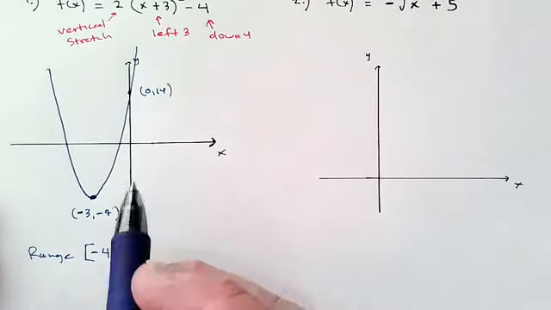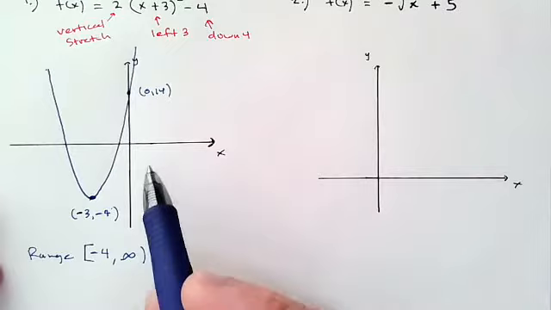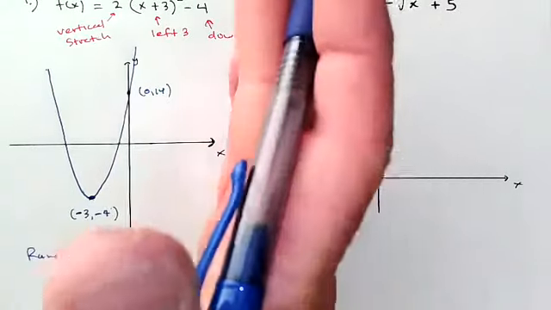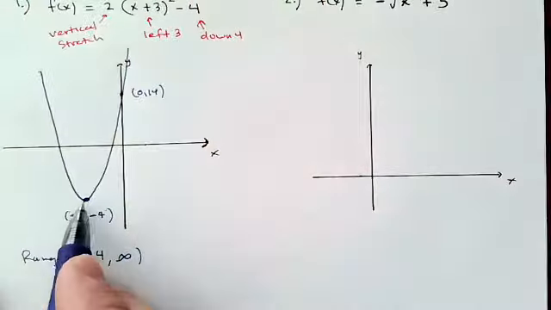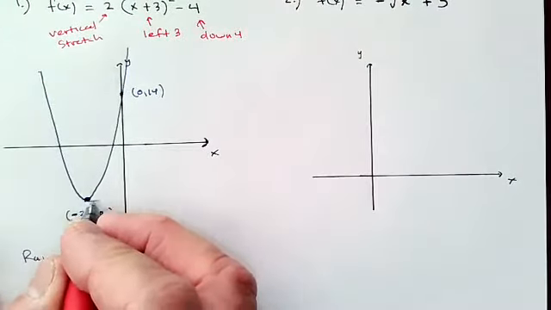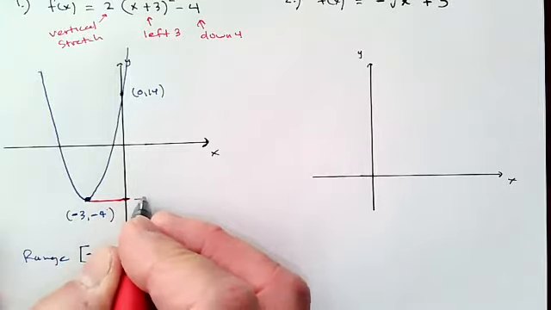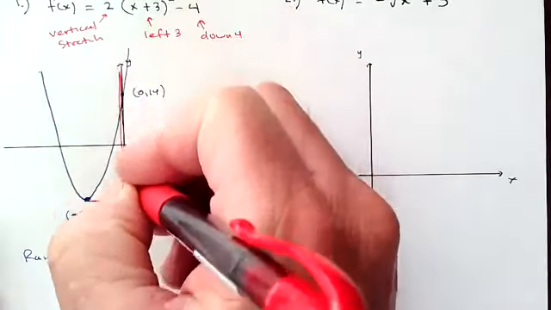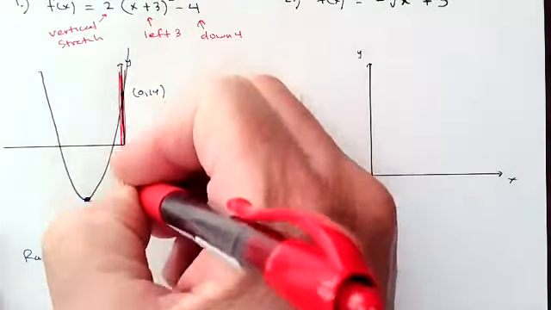Another way to think about the range, an analogy I like to use is, once you picture the graph, if you can imagine smashing it into the y-axis, if you took both hands and smashed it into the y-axis, where would you see stuff? You would see stuff from -4 all the way up to infinity. So that's your range.